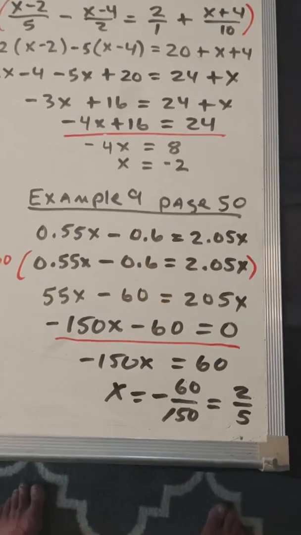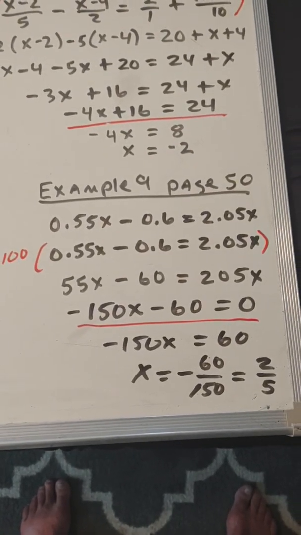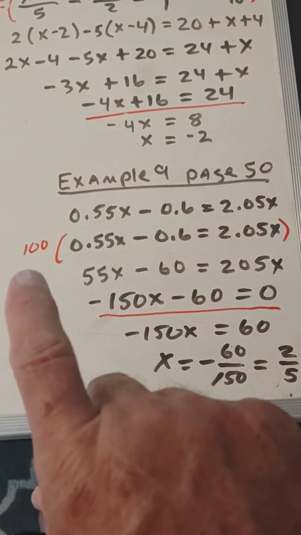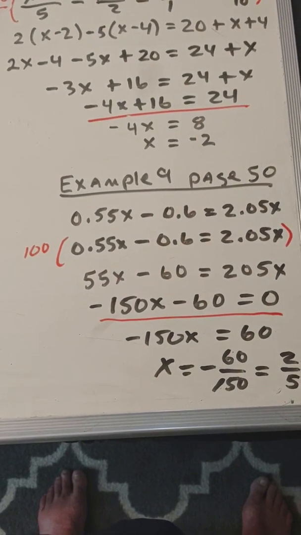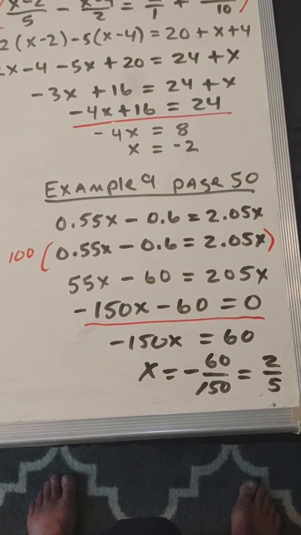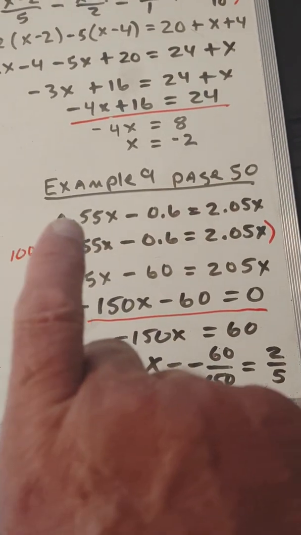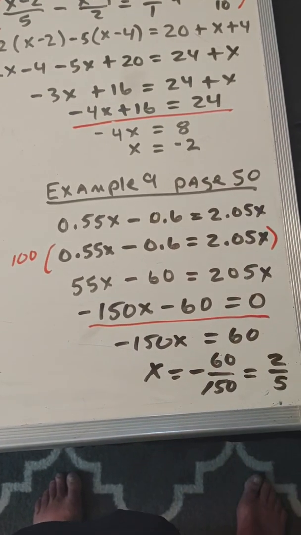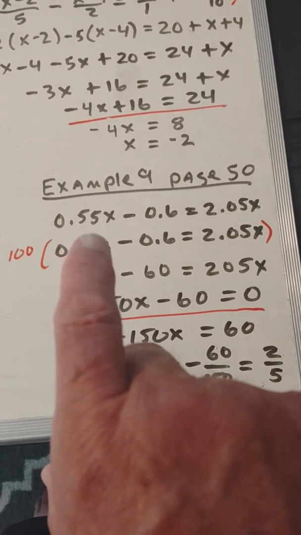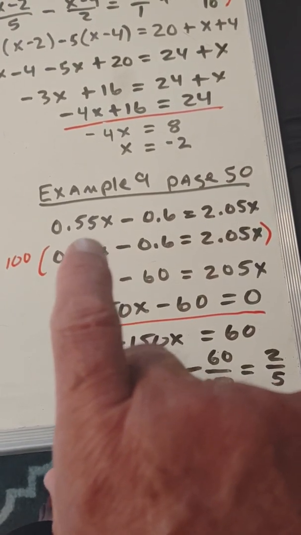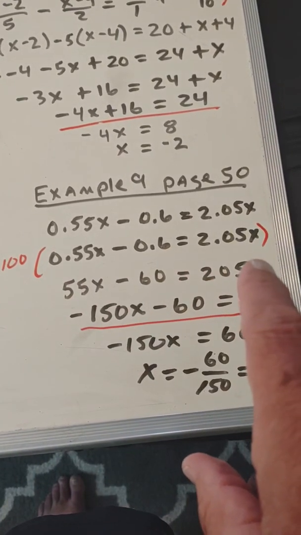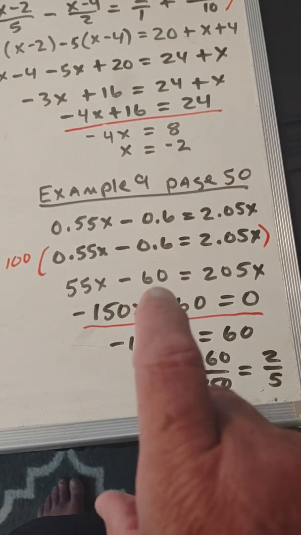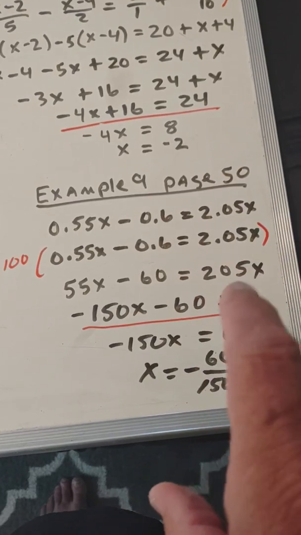Here's dealing with decimals. Now, the rule on decimals is this. Don't work with decimals. You can multiply through, just like we did with fractions, to make them whole numbers. The rule on multiplying through is, I'm going to multiply by 10 for the largest amount of decimal places that I have in a single term. See, here I have two decimal places in this term. One decimal place in this term, two in this. So the largest amount of decimal places I have in a single term is 2. So 10 times 10 is 100. So I'm going to multiply through here by 100. 100 times this 0.55x is 55x. 100 times this 0.6 is 60. 100 times this 2.05x is 205x.